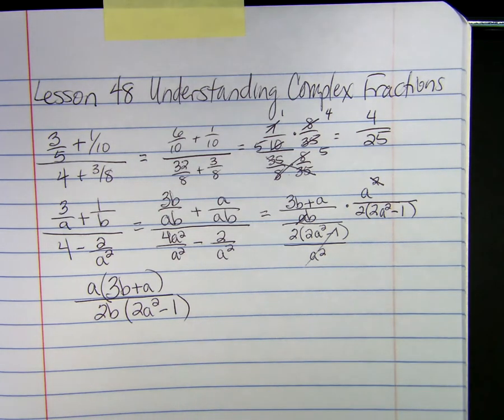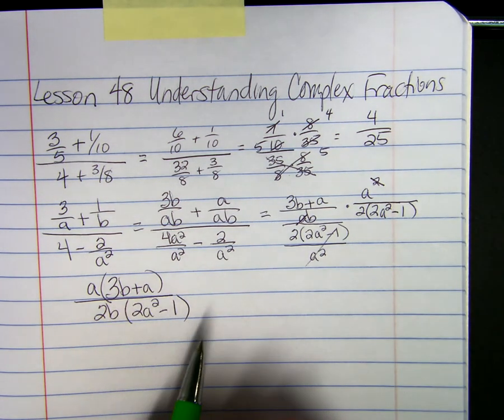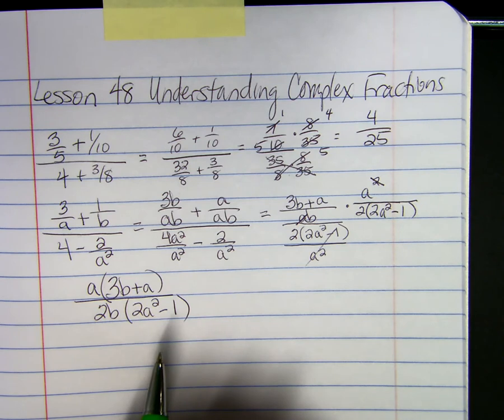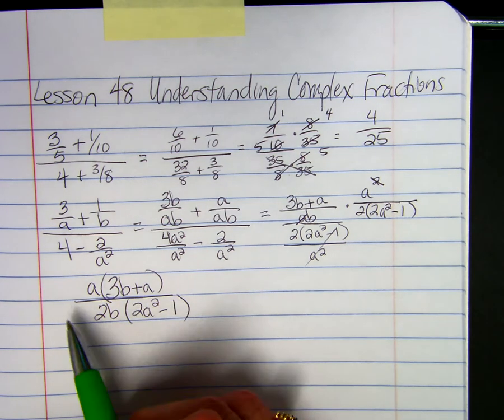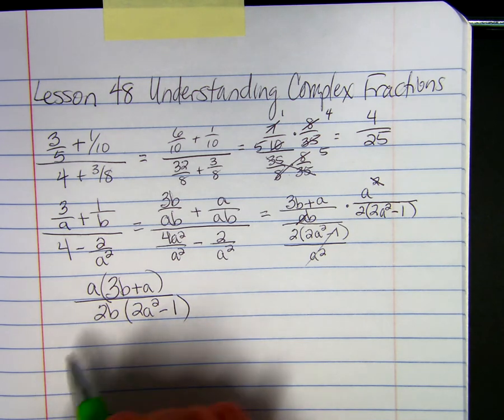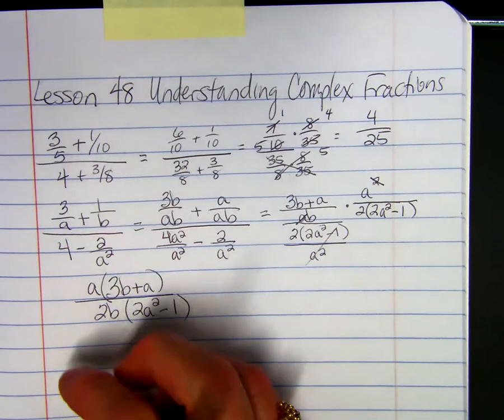Yes, Tan. Okay, so do I have to pull those things out? I don't know what you mean. A and 2B. Or can I just have 3AB plus A squared over 4A squared B minus 2B? That's fine. That's okay? Yeah. The only reason why I pull things out like this is I want to double check, make sure I can't cancel anything. That's the only reason why I factor like that.